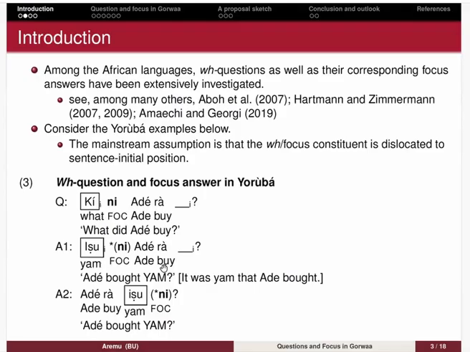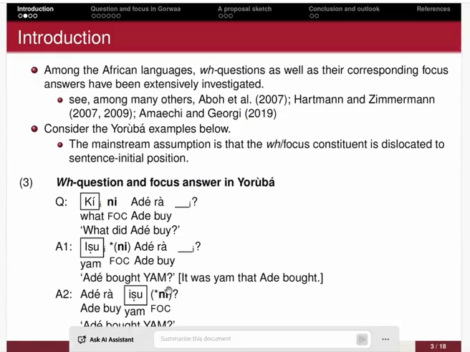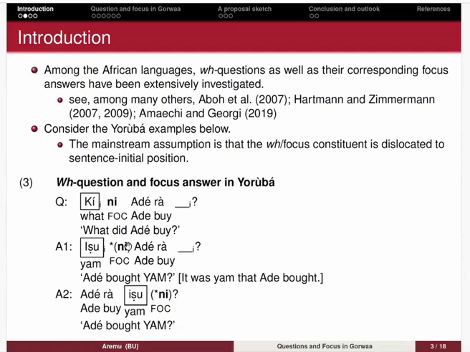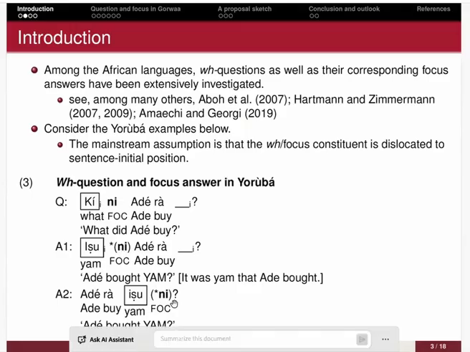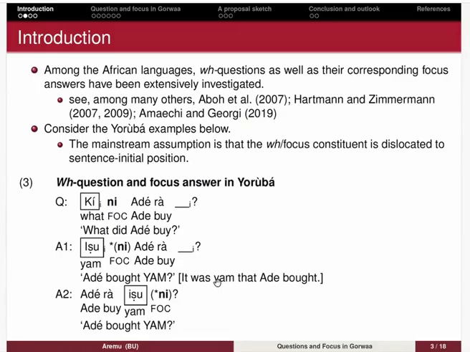And in 3A2, another way of answering that same question is to have it in situ, without fronting. Now, the ne here, you notice that I put the asterisk in the bracket, which means that you cannot have the ne in this case. But in 3A1, you need the ne, and that's why it's outside the bracket. It's obligatory, right? So what this shows in 3A2 is that the ne is not available with in situ focus.